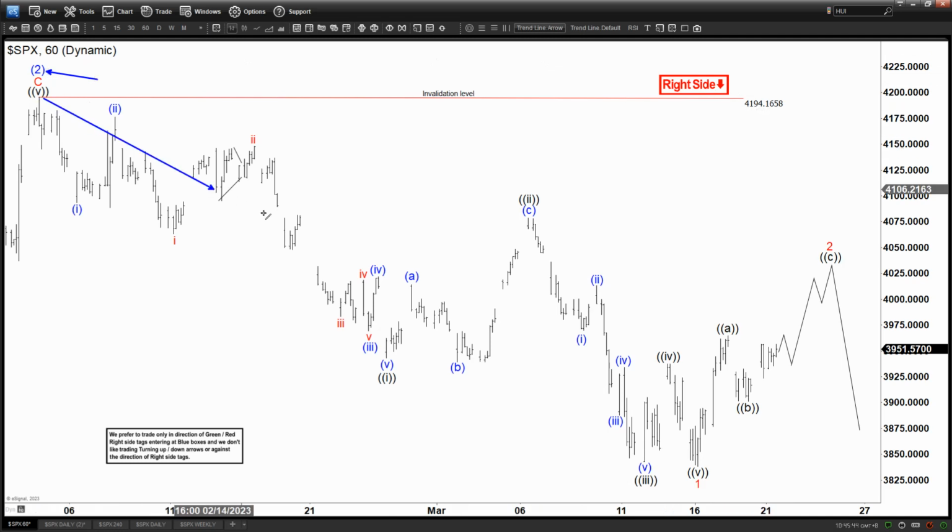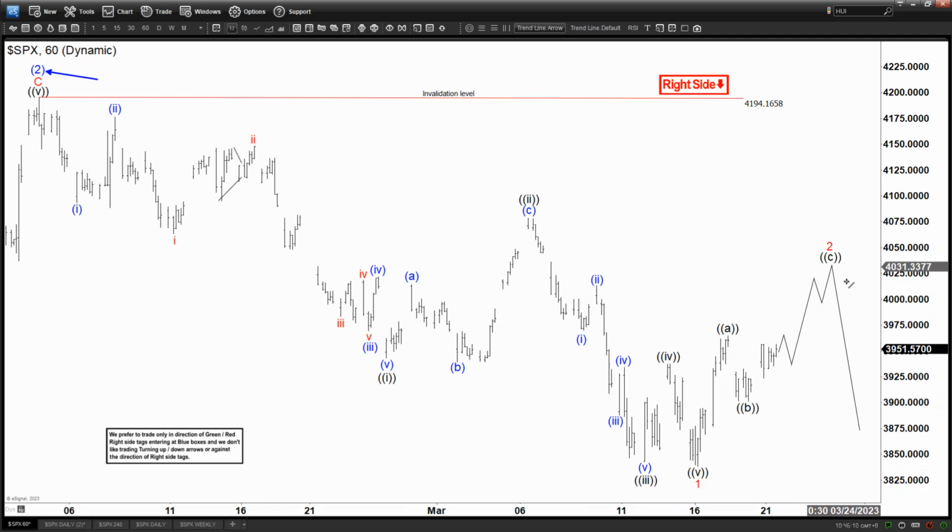So that means we are currently within wave 3 lower, and within the wave 3 it should subdivide into 5 waves. So that's why you see a 1 2 3 4 5 ending with 1 of 3, right? This is the minor degree, and now we are looking for a 3 rally in the form of an ABC zigzag to finish with 2 in the minor degree before it continues to go down.